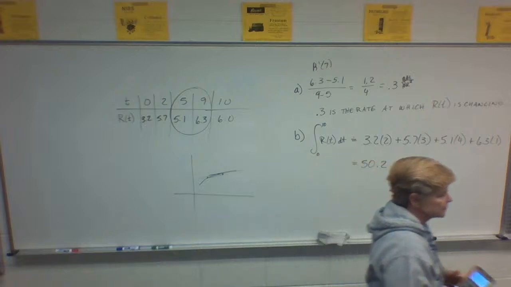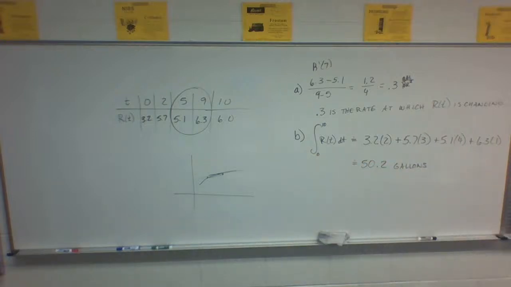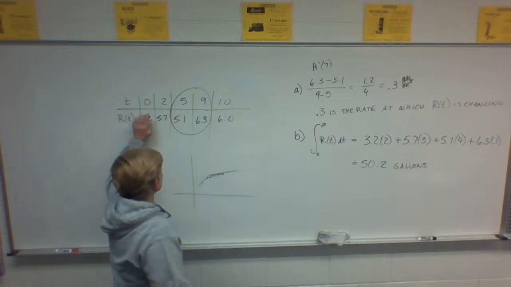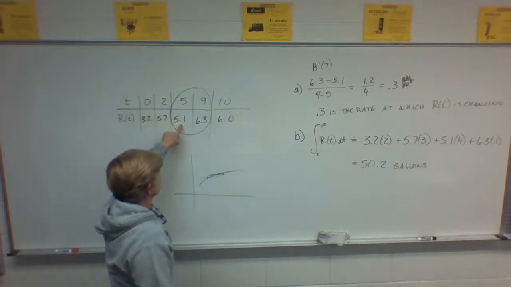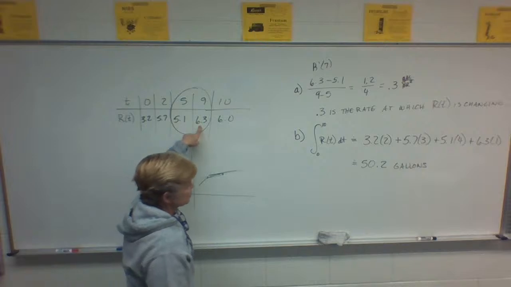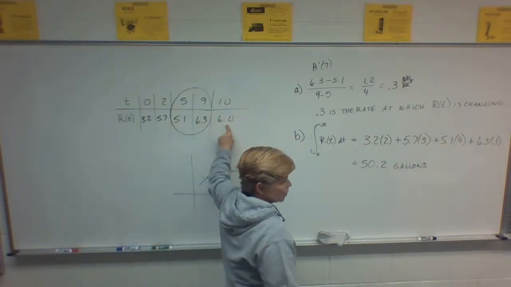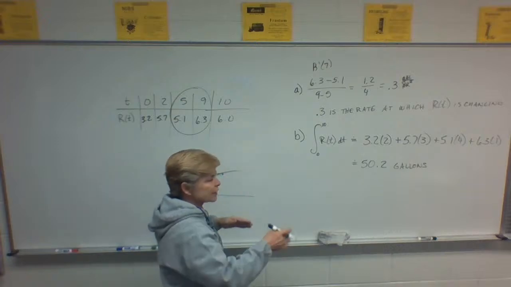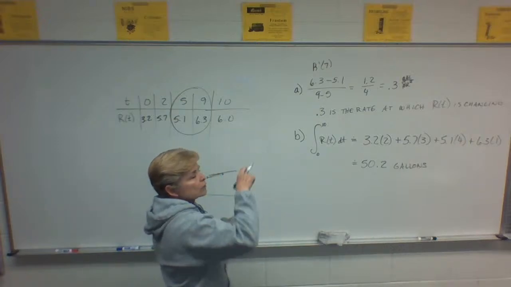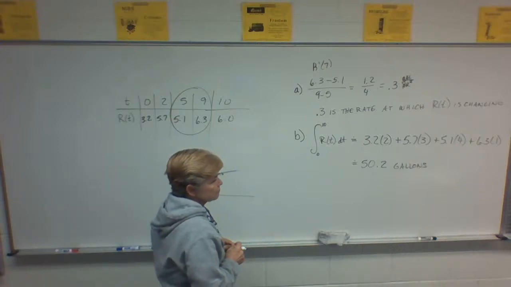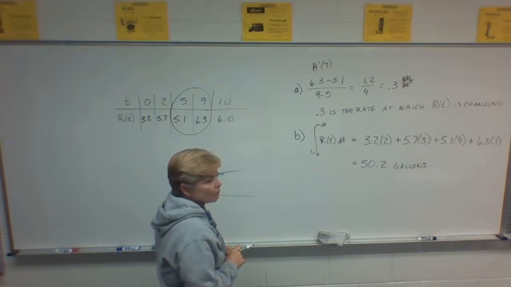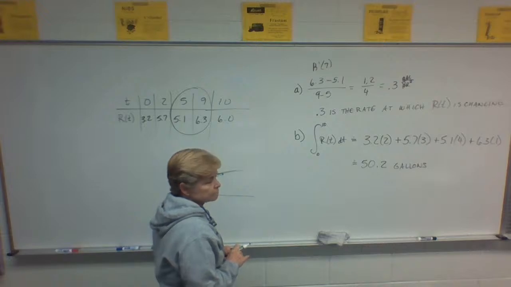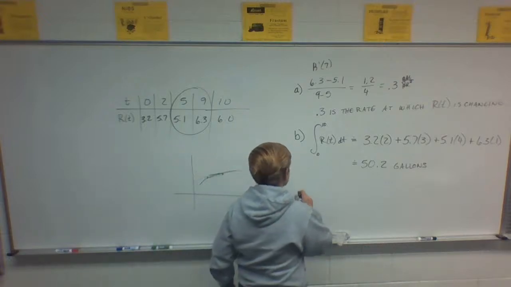Well, approximately, yes. So if it was right Riemann sums, would you do 3.2 and then from 2 to 5? No, I would not use 3.2 at all. I would say 5.7 times 2, 5.1 times 3, 6.3 times 4, and 6.0 times 1. Because these are the heights, these are the right-hand sides of the rectangles. If you use the left side, you don't take the one on the right. If you use the right side, you don't take the one on the left. Okay? So that's B.